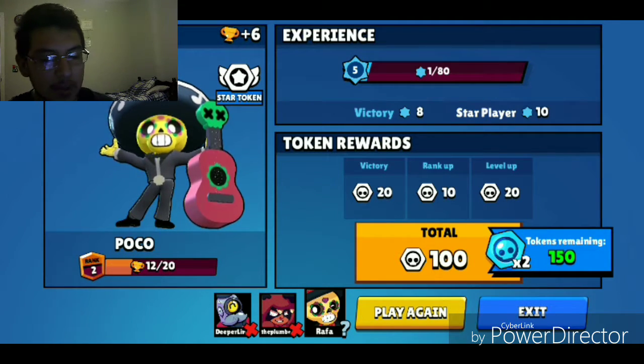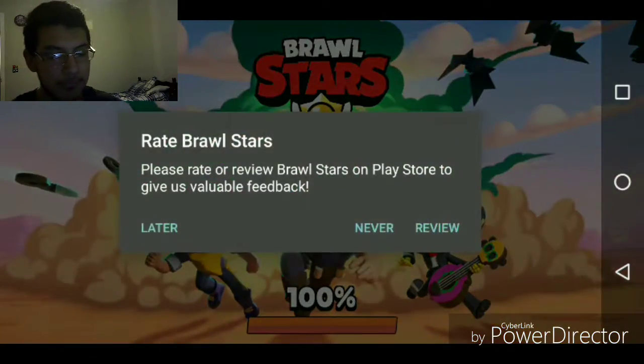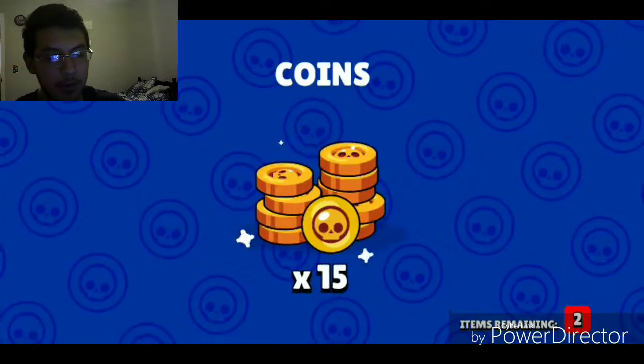You can either play again, or you can exit. If you choose play again, it will show a green mark on your icon, and if they want to play again with the same team, you'll move on with the same team. But if you don't want to, then show an X and just press X. Alright, so now you know a bit much about Poco.